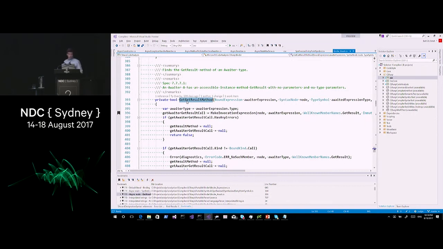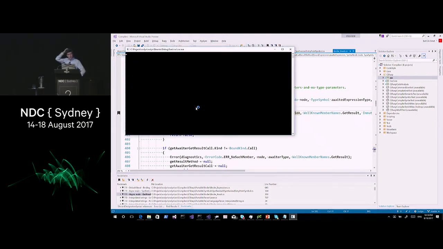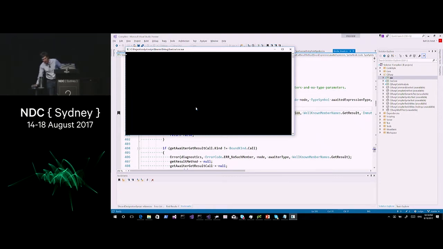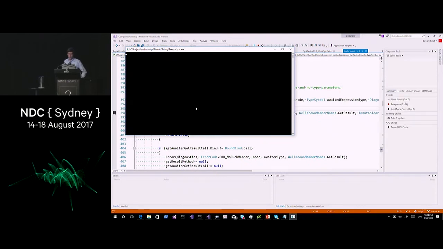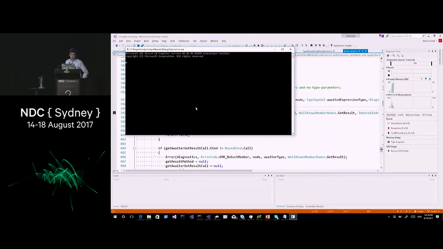Okay. So I'm just going to hit F5 now over here to build my little demo.cs, and we'll step through a little bit of the source code. Actually, I have some breakpoints that I set up a moment ago. But you see the C# compiler is spinning up over here.